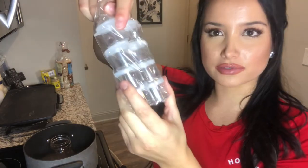I'm gonna be using this one for the eyeshadow mix we're gonna be making, this one for the hot chocolate bronzer, and then these for our lip balm when it's finished.